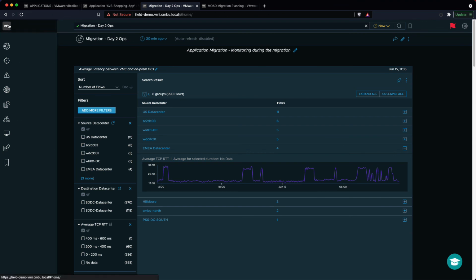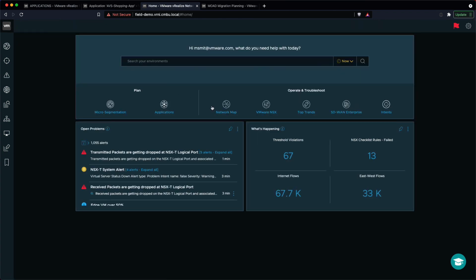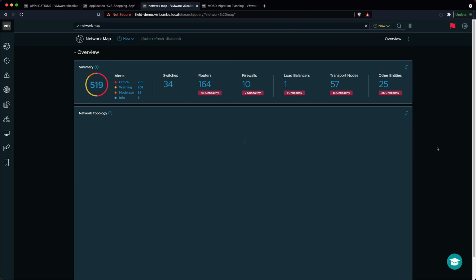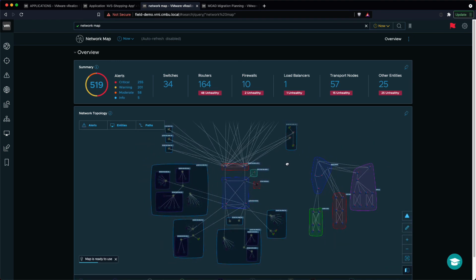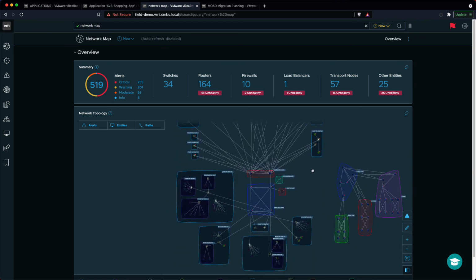So now if I go back to the main page, there's one more thing that I'd like to show, is that with all of the features that vRealize can do, there's also a lot inside the actual network. So if there's still an on-prem network available, we have this thing called the network map, which actually ingests all of the information of the entire network and then creates a visual-like topology drawing of that actual network.